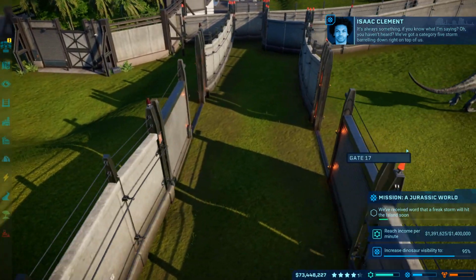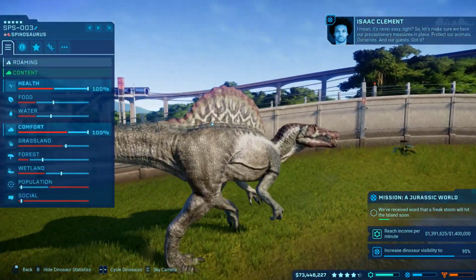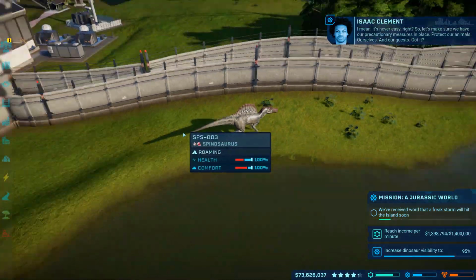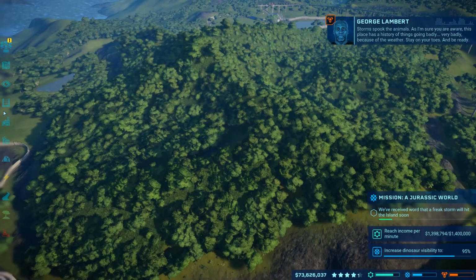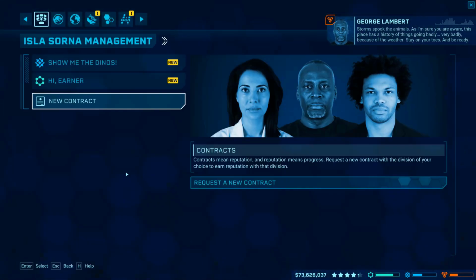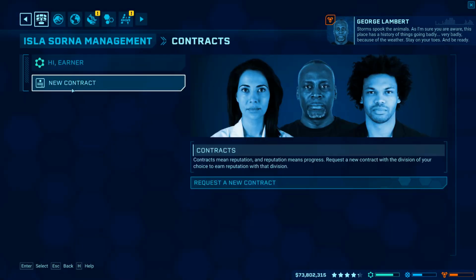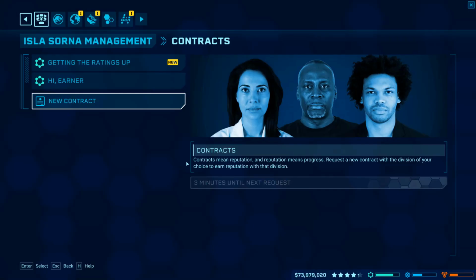Oh, you haven't heard? We've got a Category 5 storm barreling down right on top of us. It's never easy, right? So let's make sure we have our precautionary measures in place. Protect our animals, ourselves, and our guests. Got it? Storms spook the animals. As I'm sure you're aware, this place has a history of things going badly. Very badly because of the weather. Stay on your toes. And be ready. Yes, I know about this. Thank you.